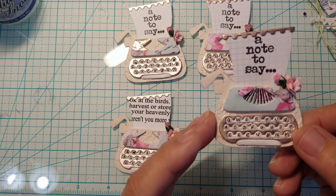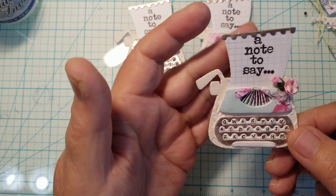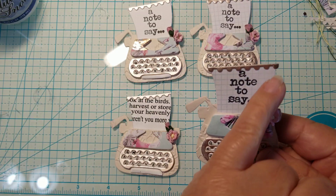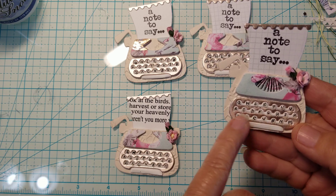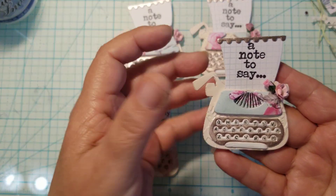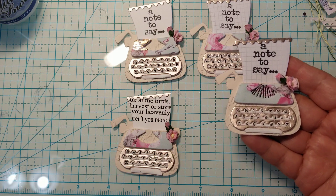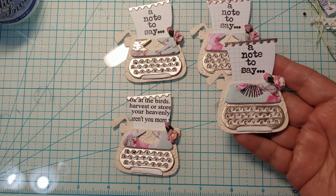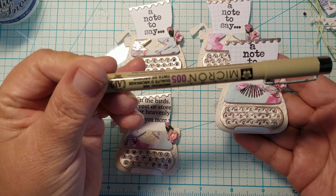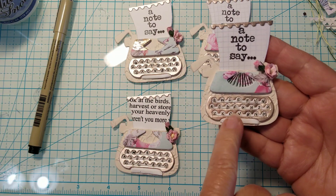I added some very tiny flowers right here from Wild Orchid Crafts, and then the little note right here does come with a stamp set. Look at how cute they look. The little piece up here is actually the little pieces that come out of the keyboard — I just kind of glued it up there to bring in some color to the top. I really like the way these came out. And then I got the micro black pen — somebody gifted me this pen, I actually didn't buy it. It was either a Secret Santa swap or some Happy Mail and I don't remember who gifted it to me, but it works really well. It's very fine.